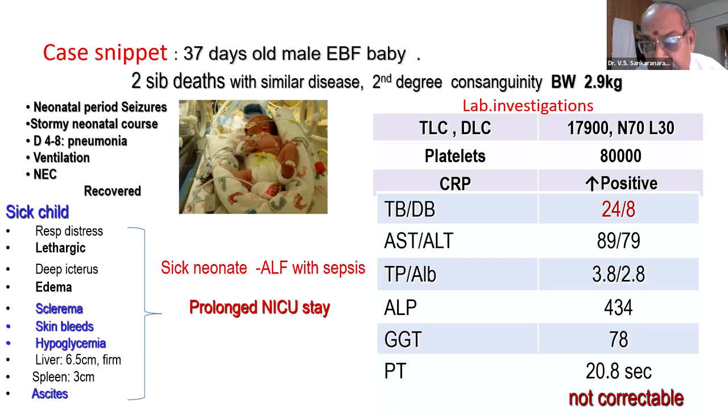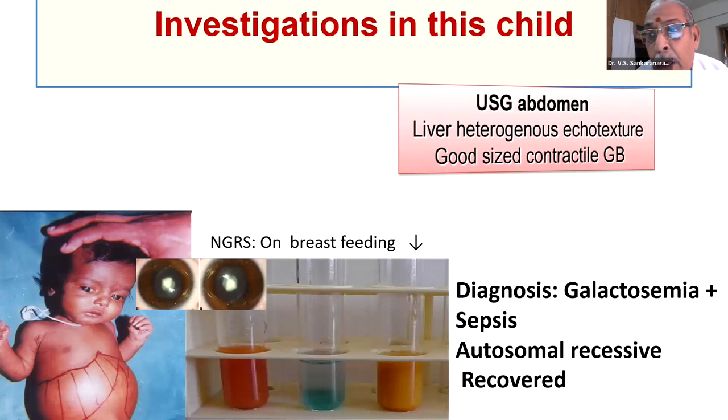The best information that we got to support our diagnosis was non-glucose reducing substance. It's not the urine glucose sticks, but you have to do the Benedict's test, which was positive, brick red. As you see, the child is also having cataract. The type of cataract that we see in these people is bilateral oil drop cataract. It is not the sunflower cataract of Wilson. And you see the big liver and spleen.